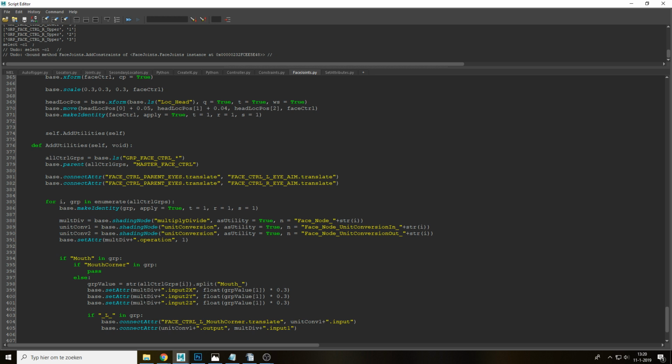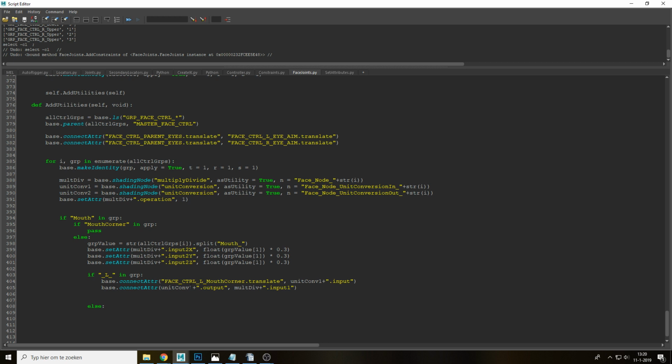So we put our value over here in the second input, so that's like the number it will be multiplied with. In this case, we grab the unit conversion output, so the translation of our corner, we put it into input 1, right?